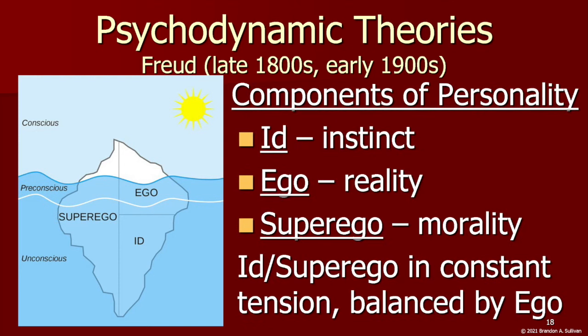Freud also identified different components of an individual's personality, known as the id, ego, and superego. The id is instinct — instinctual drives, impulses, desires. It is the largest component present in all of us at birth that wants immediate satisfaction. It is the pure pleasure principle: I want it, and I want it now. The ego is reality, or what we come to accept is reality — it is the face we put on for the rest of the world, corresponding most closely with the conscious part of the mind. Ego is concerned with the rational pursuit of pleasure, finding the easiest path to fulfillment, and begins to emerge at around age two as a check on the id. The superego is the ethical moral center of the brain, the conscience — it tells us what to do, what not to do. The internalization of punishment, reward, mourning, shame, guilt, and pride. The id and superego create constant tension in our lives, which is balanced out by the ego.